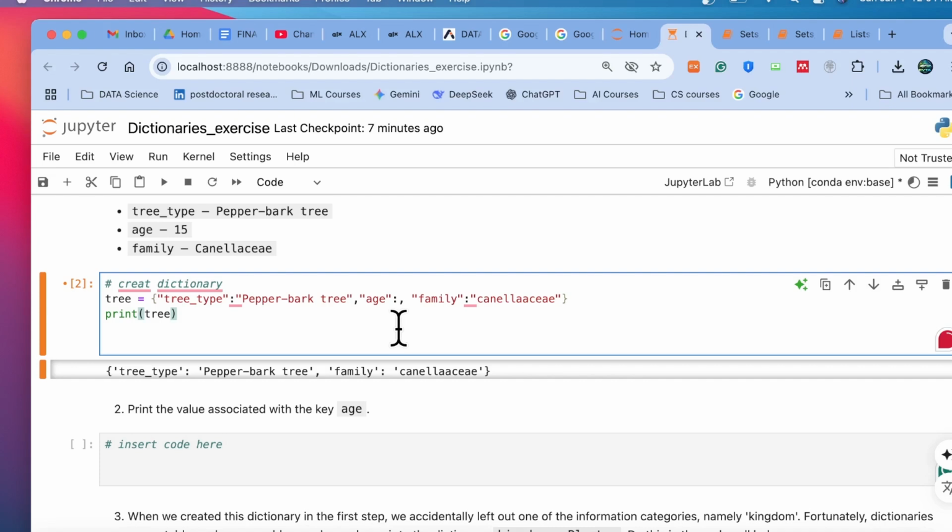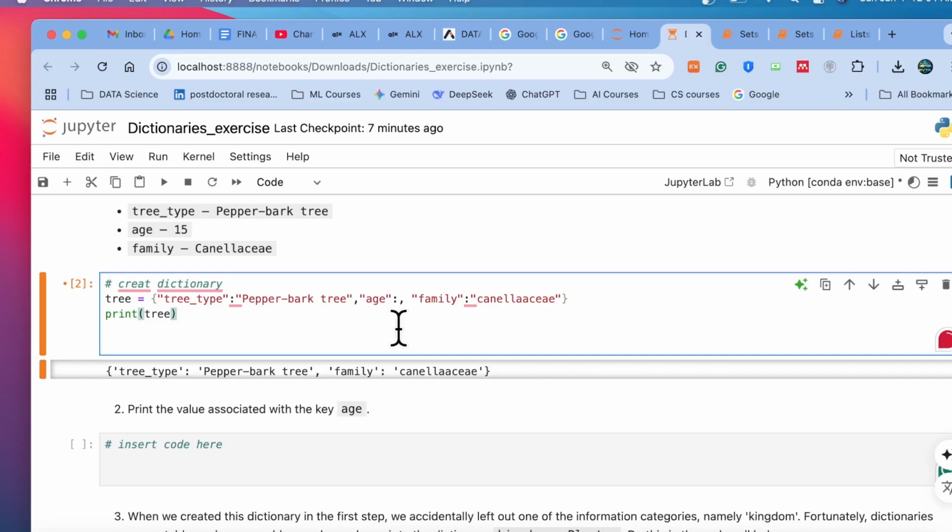Yeah, that's great. Yeah, I made a mistake here. The reason it happened was that there was the same key, tree type. That's why. But keys should be unique.